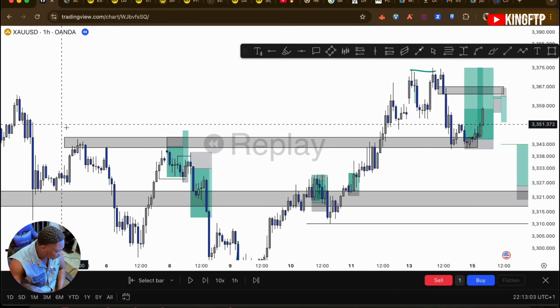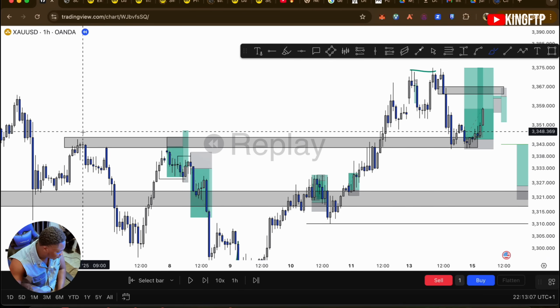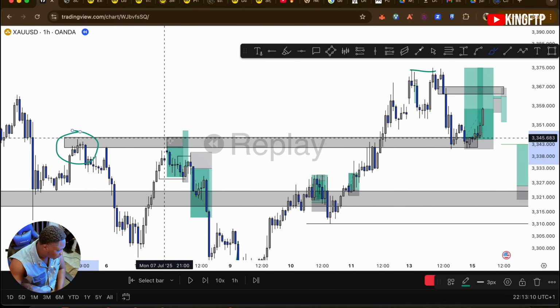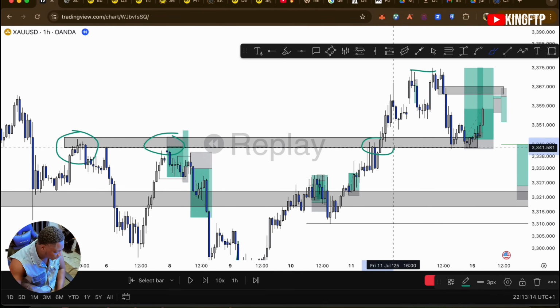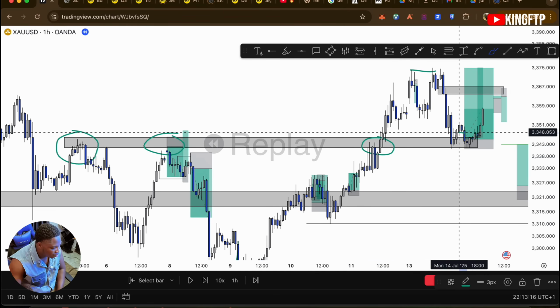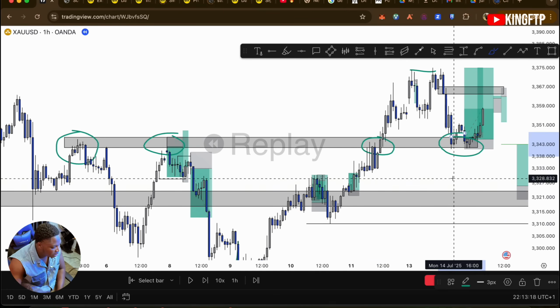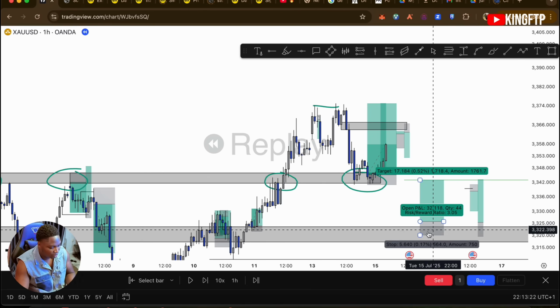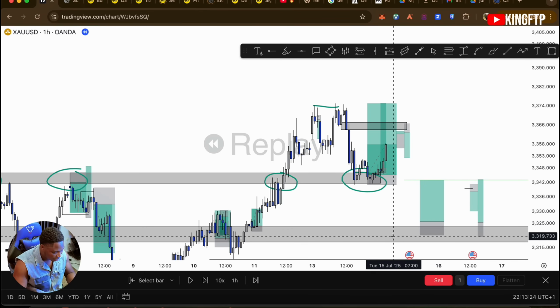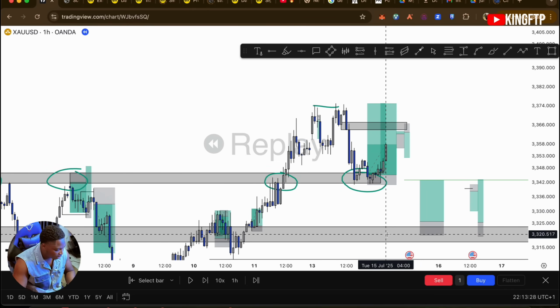we had our first touch here. We had our first main touch here. We had our second touch here. We had a rejection from this point. So obviously, the price is going to reject from here, and that was how I was able to take our first trade. And the first trade, if I'm to check, it gave us a good amount of profit, and it was a buy. And that's how I was able to take this trade.